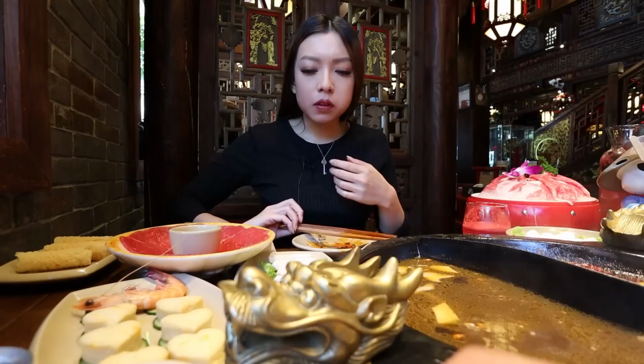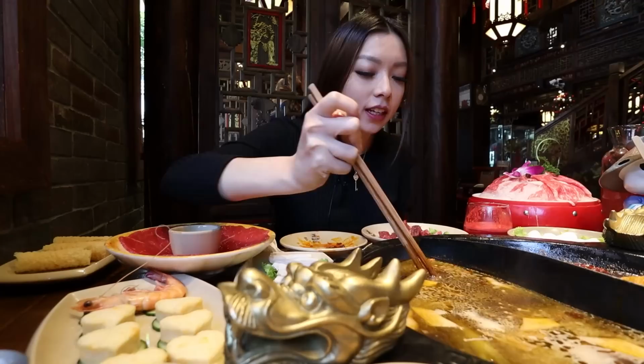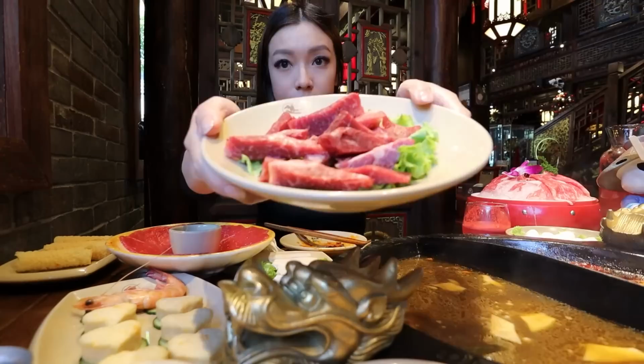That sweet potato noodle. Oh my God. Is it good? It's so squishy. You have to try some. I'm never really impressed by these. I really like this. I'll give it a go. Oh, so good. I'm going to try some of yours because I just need to chill out from that spicy soup.